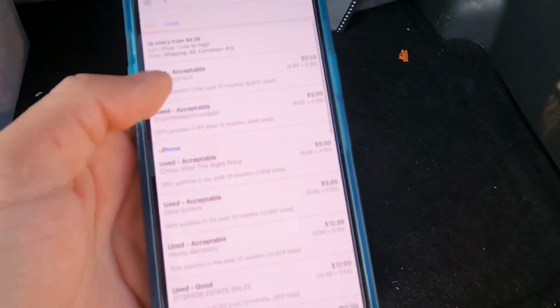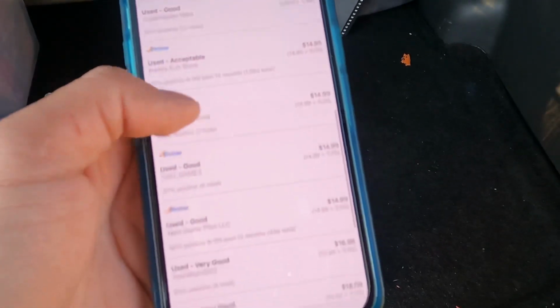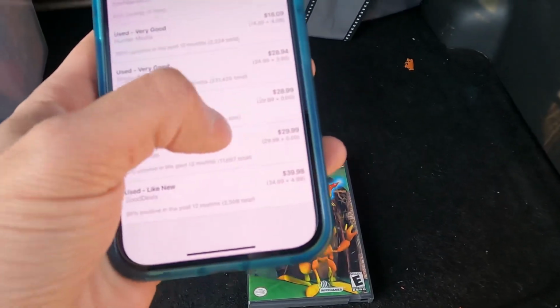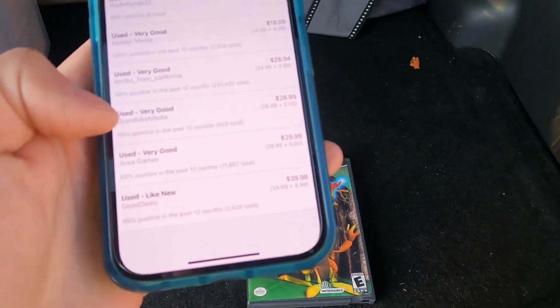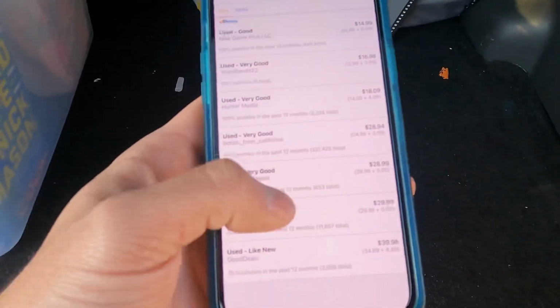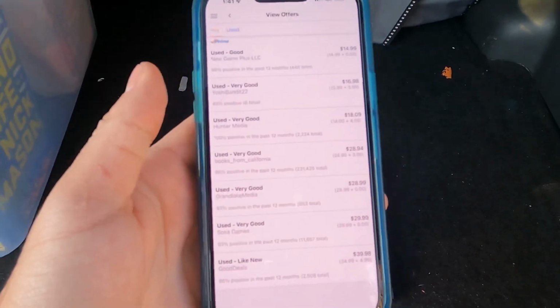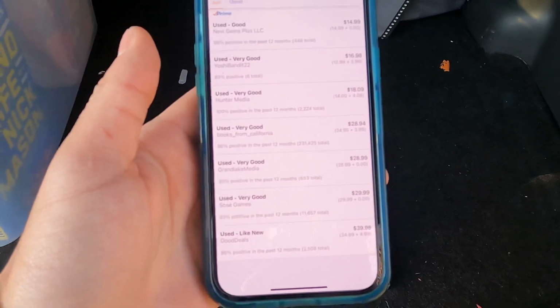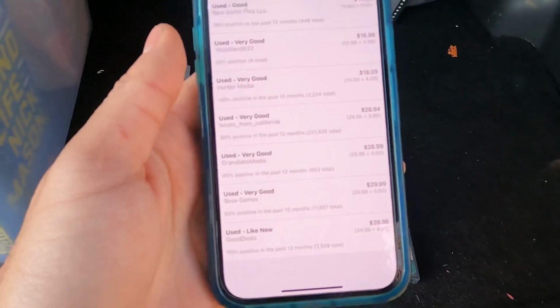So we're going to click on condition. As you guys can see, there's absolutely no one selling it in prime, very good condition. There are people selling it in regular used condition, but it's not from Amazon Prime. Basically, the difference is this is merchant fulfilled, and we're focusing on Amazon FBA. When you send stuff to Amazon FBA, it's always prime, like the stuff that shows up in your house in 2 days, that kind of prime. So basically, people pay up for that kind of stuff.